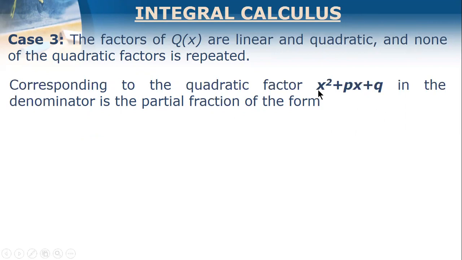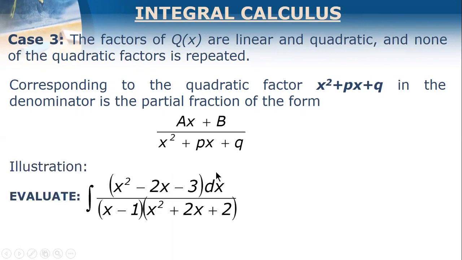So we have this partial fraction. So remember that for linear factors, we only have constants in the numerator, like A or B or C. But for a quadratic factor, this is what is written in the numerator: a constant times x plus another constant. Okay. This is the substitution or equivalent in the partial fraction that will be used.